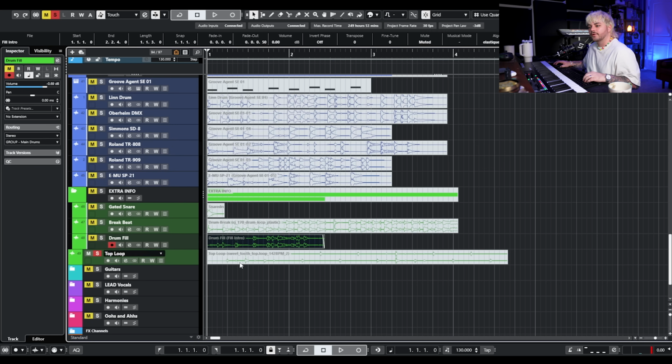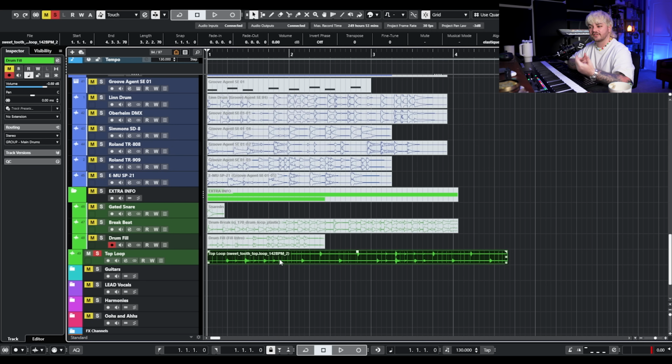And then the last little thing that I want to talk about is a top loop. This is a more modern term, but these are essentially any loops that have a combination of snares, claps, hi-hats, cymbals, and extra little percussion, but they don't have a kick. A lot of the time, they don't even have a main snare. They'll just have a snare accent or layer. These are really, really good to throw on top of a basic kick and snare pattern that you have, because it gives it a lot of movement and a lot of texture.